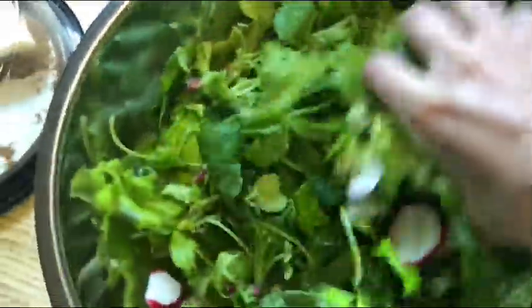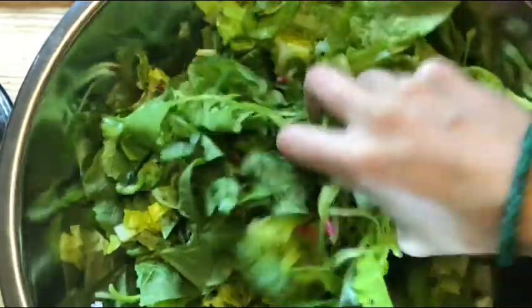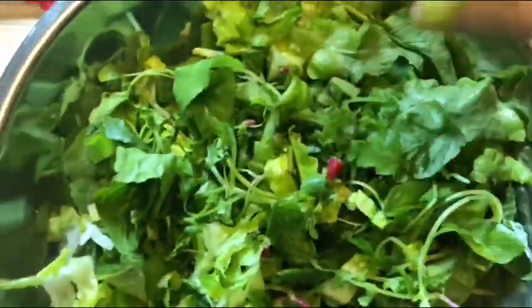And then we're going to put about 10 cherry tomatoes. We're not going to chop them or anything. We're just going to put them in whole because this is a chef salad. So put about 10 cherry tomatoes on top.